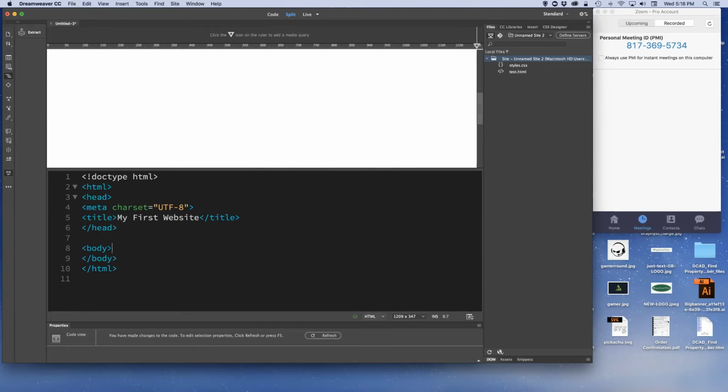So you're going to put your cursor right after that opening body tag, and you're going to hit enter. And the first thing we have to do is our header. So what's our header tag look like? Yep, you have your bracket, header, and then a bracket, and it will do the end bracket for you. Just going to hit your enter key. So now your cursor's between the 2 header tags.